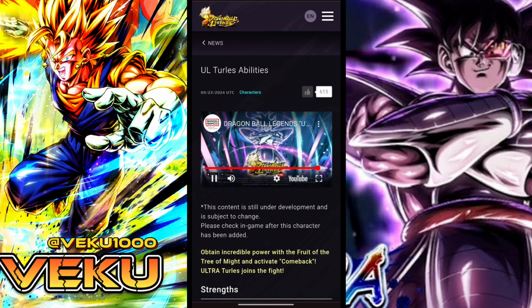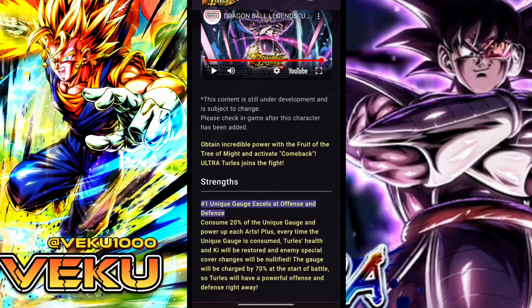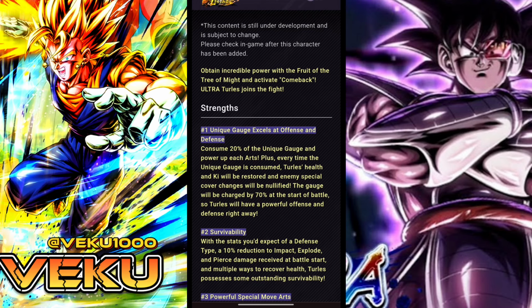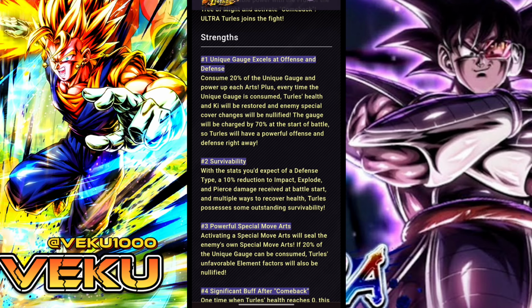Okay, he's looking good, not gonna lie. Now we can take a look at his kit. Obtain incredible power with the fruit of the tree of might and activate comeback. Ultra TURLES, join the fight. Unique gauge excels at offense and defense. Consume 20% of the unique gauge and power up each card. Plus, every time the unique gauge is consumed, TURLES' health and ki will be restored and the enemy's special cover chain will be nullified. Okay, he gets his cover chain notification at his unique gauge.